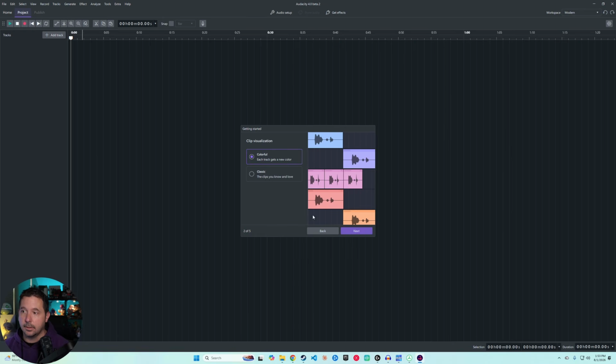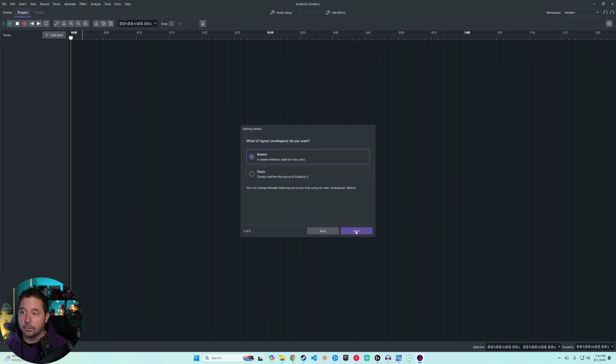Now, colorful tracks are in the app, and I mean, it seems simple, but when you're doing an audio or a video workflow, having colored tracks for different clips or different areas in your video is super helpful. The classic theme would have all the colors be the same, and you can revert to this if you want to use what was in Audacity 3. I'm going with colorful because I think this helps the workflow a lot more.